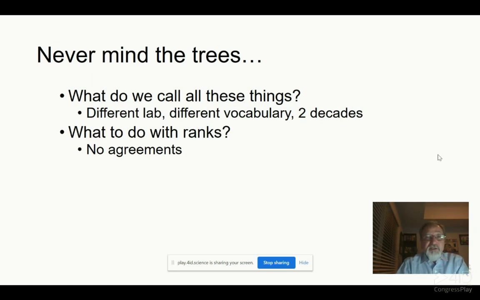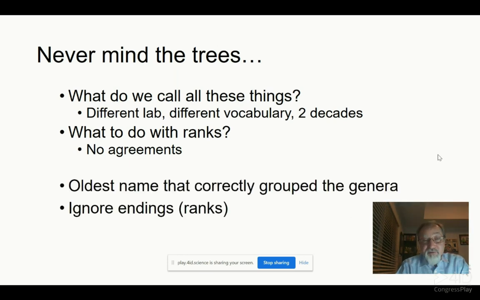And so it does become confusing after a while when you're not familiar and you haven't kept up, or you're late being introduced to all of these changes that were occurring in the 90s and later into the 2000s. So the other issue is the ranks, what to do with the ranks. There really was no agreement on what to call them. It was easier to bring a group of people together to agree on the order and on the nodes, but much harder to get agreements on ranks and how to call them, which rank to give them.